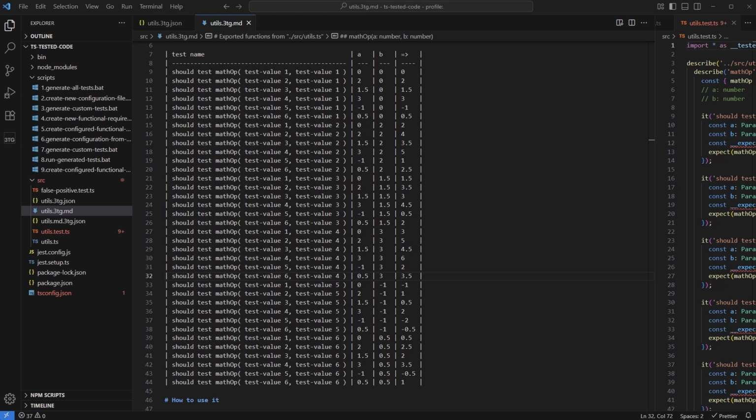If we want, we can also change the names of the tests by replacing all occurrences of test value with the corresponding value. For that, I'll use the search and replace feature in VS Code.